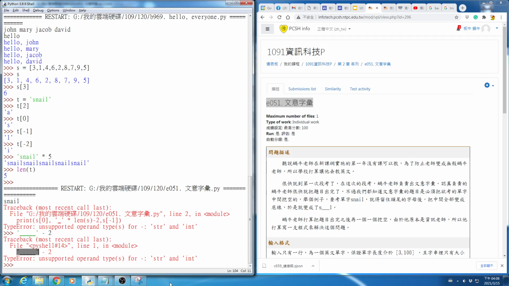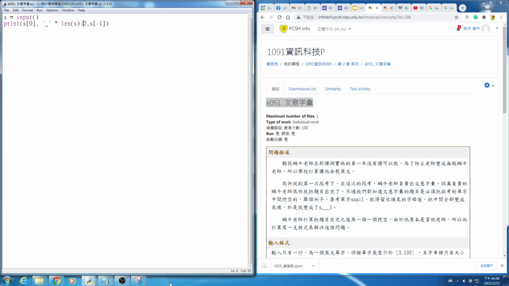How do we fix this problem? Exactly, parenthesis. That's what you are trying to say, okay? What is parenthesis? This is open parenthesis.